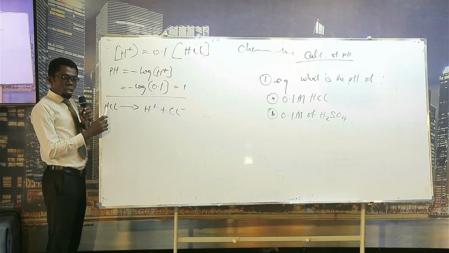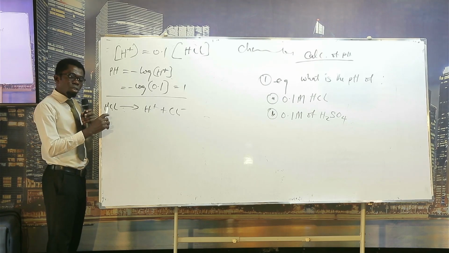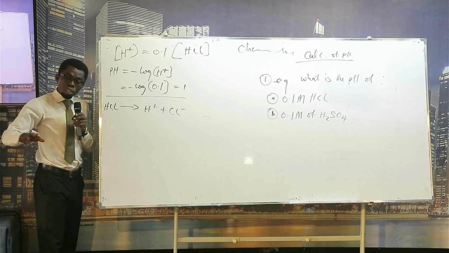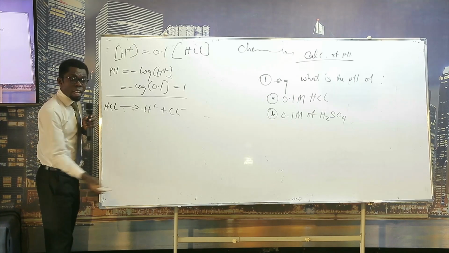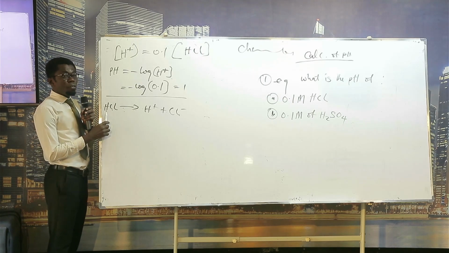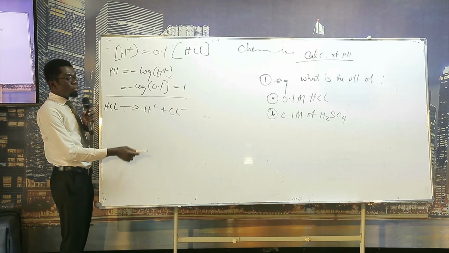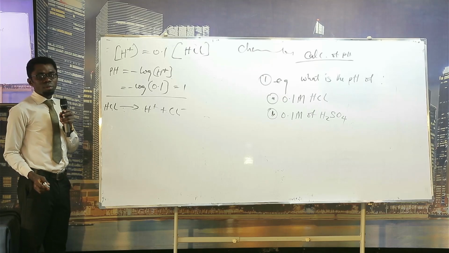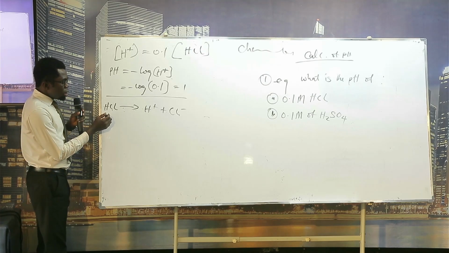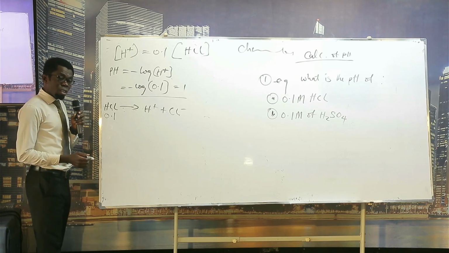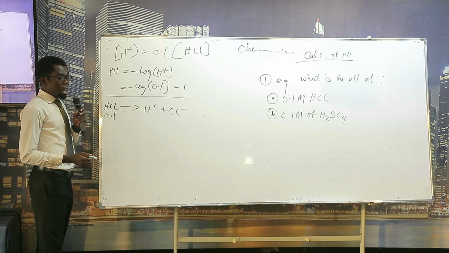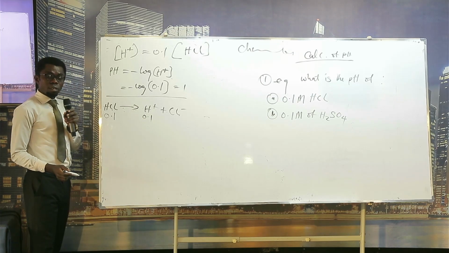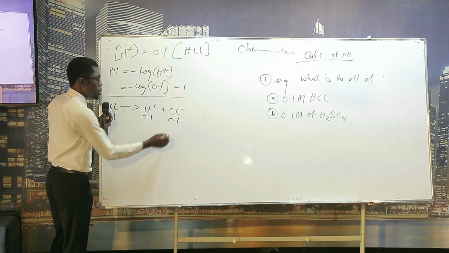So here, when you dissolve hydrochloric acid in water, it will ionize, or decompose, giving you 2 things, hydrogen and chloride ion. But 1 mole of hydrochloric acid will ionize to give you 1 mole of hydrogen ion and 1 mole of chloride ion. That's why if we are given 0.1 mole of hydrochloric acid, what amount of proton are we going to get?